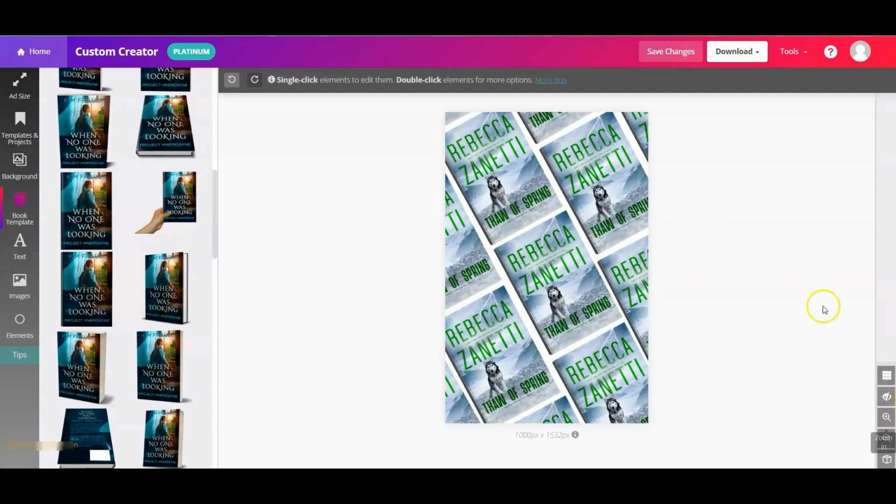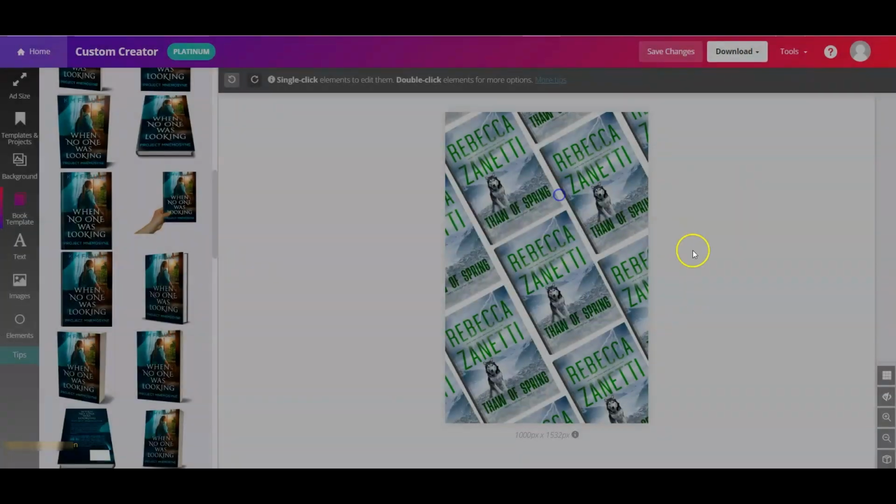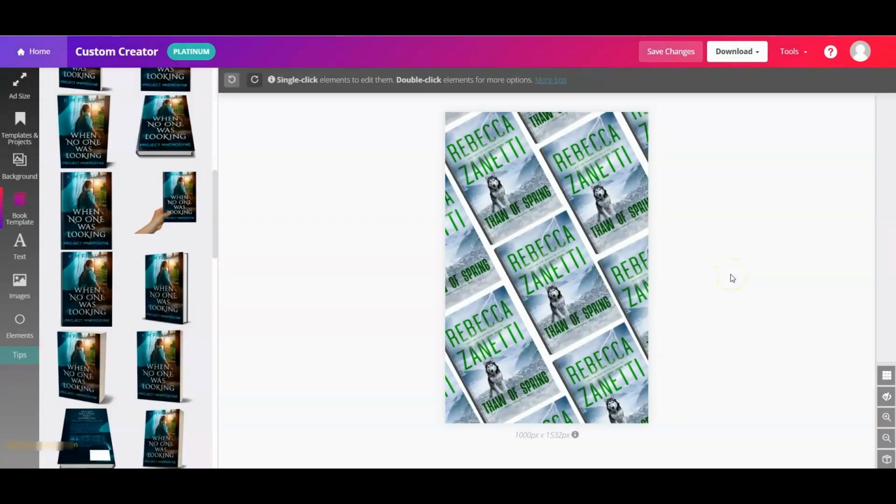So here's my suggestion for you. At this point, save it as a project. So you'll click Save Changes. You can name it. Now, the reason I think that's a really good idea is because once you've done all the work, then you can come in and just swap.